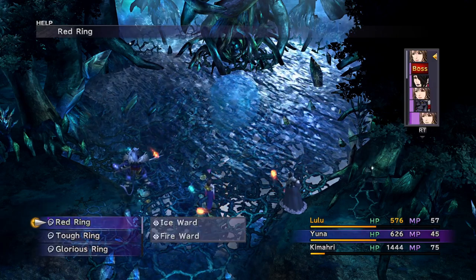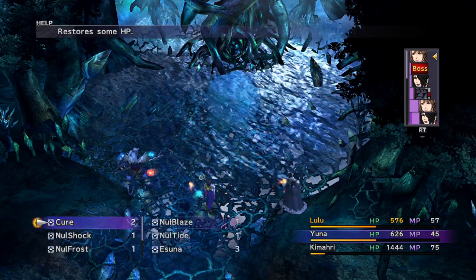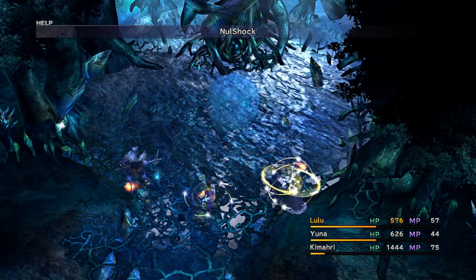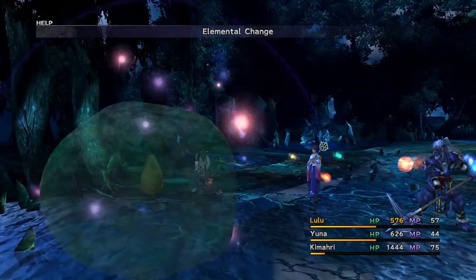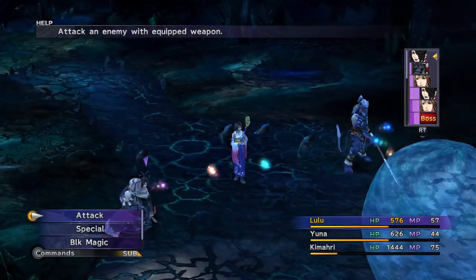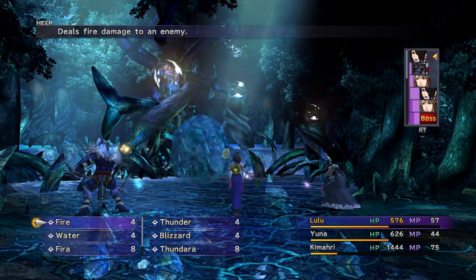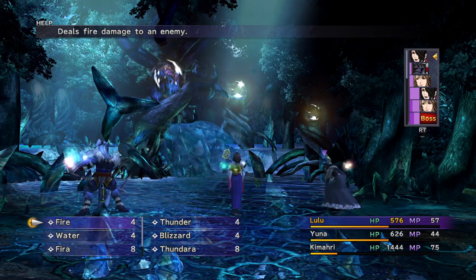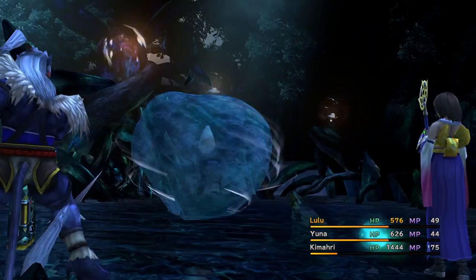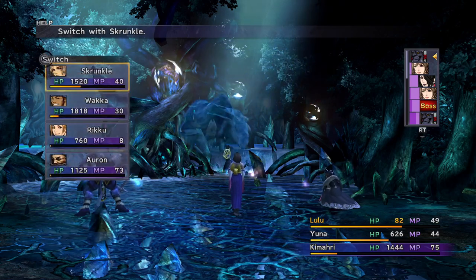Right, I guess we just gotta go with what we've got. So we got Ice Ward, Fire Ward. And it just used ice, so it's probably not gonna use ice again. I think we'll do one of these. Okay. Kinda lucked out there. Interesting. Alright. So, weak to Blizzard now. Let's see if that Protect helps us. Yes, alright, good.